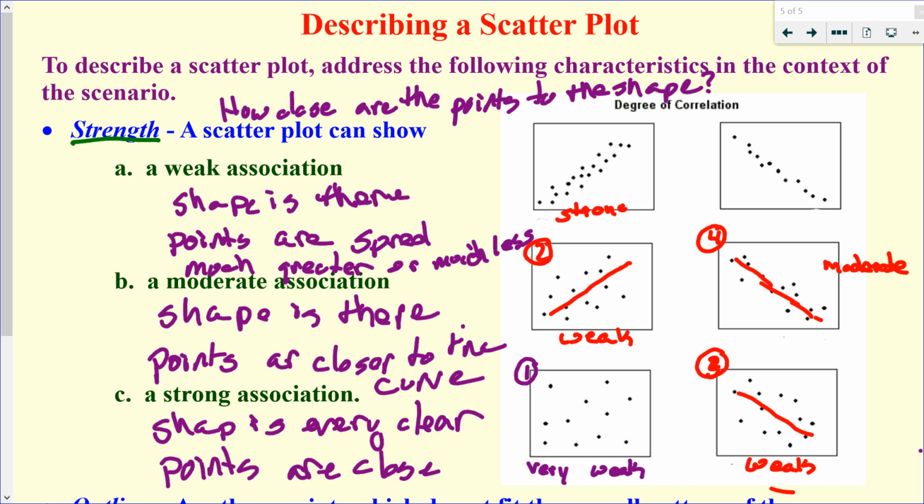These are both strong, because the line is very apparent. Okay, this one may even be thought to be very strong. This is our 5th one, getting stronger, and this one is our 6th one. So if we number this, 1 is the weakest and 6 is the strongest, but you can see as the points get tighter to that line.